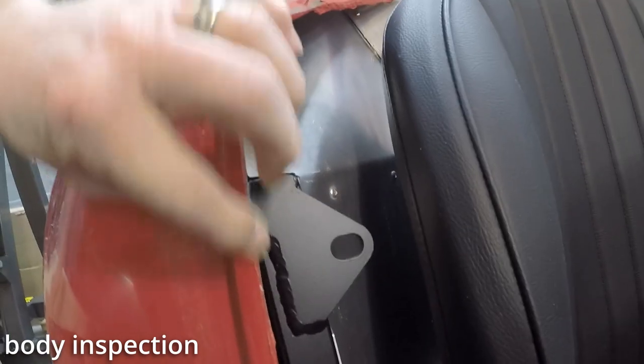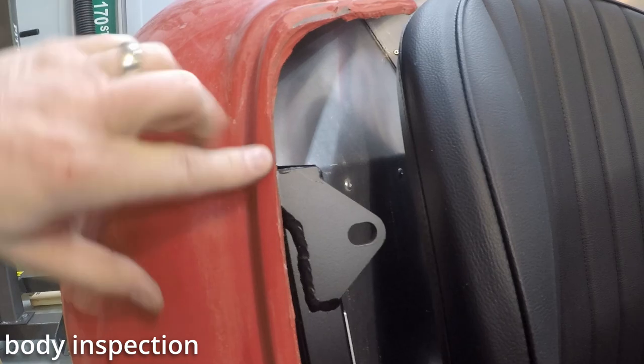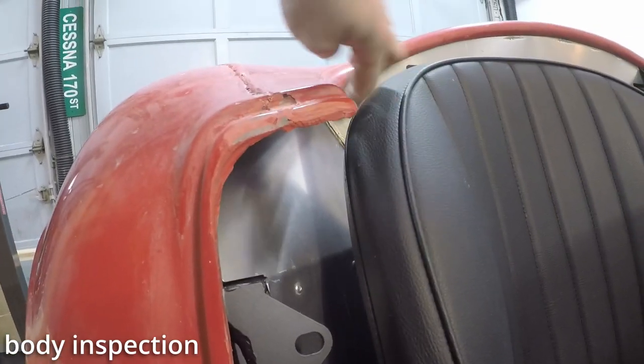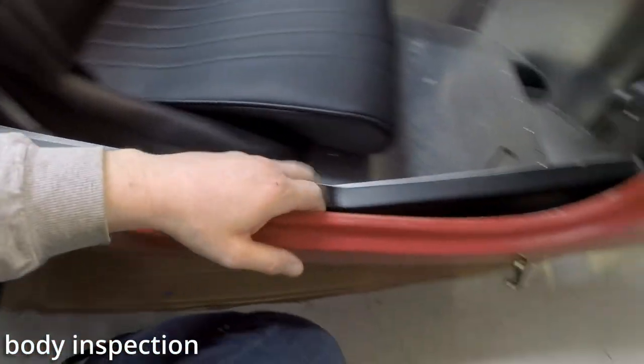The body is really, it's touching right there. And I don't know if I'm supposed to take a little gap out of here so the body rests, but this distance is about the same right here. Top of the seat. And these seats are bolted in. Got a big gap here.